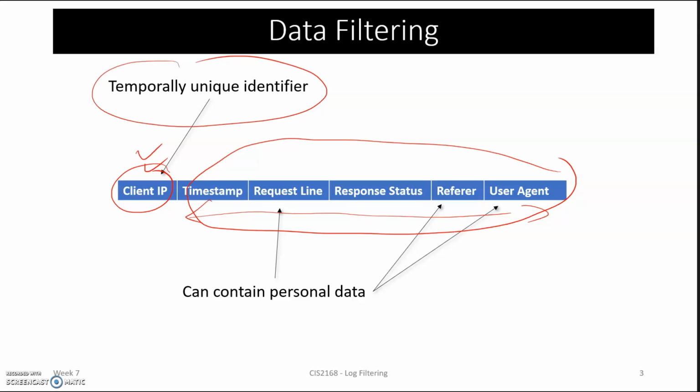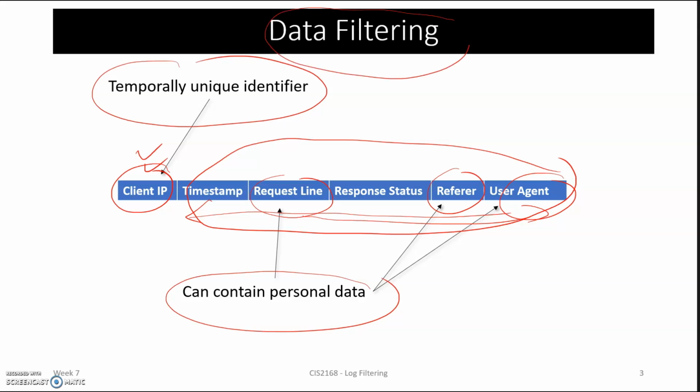If you want to perform some task where you need personal data, you can select only this field or this field or this field, and ignore all the rest of the fields. It means that your program is working for these fields and ignoring the rest. So you can achieve all these things by applying the concept of data filtering. How? You will see this in the tutorial session.